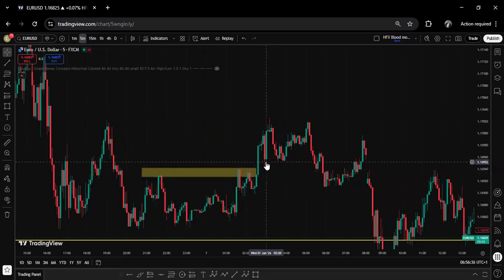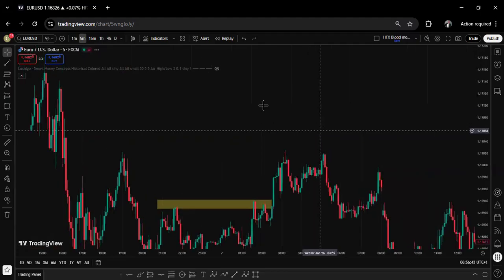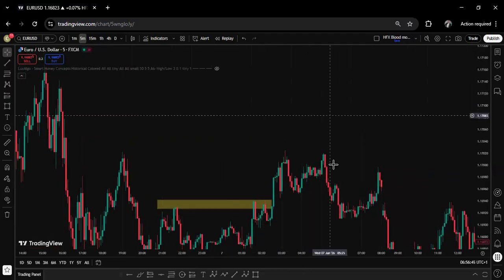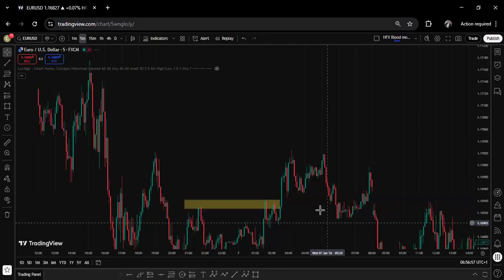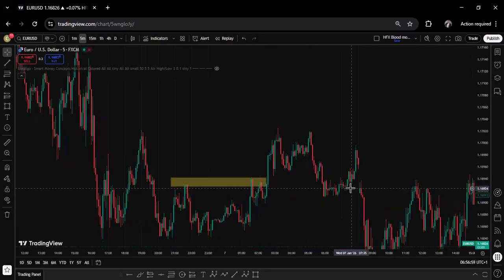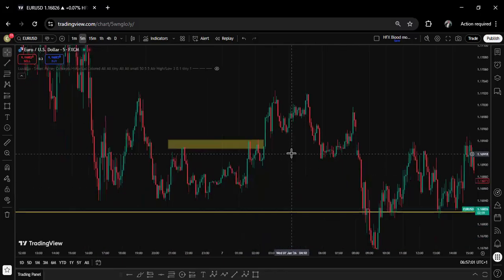Let's say you wanted to take your buy at this point, shooting, aiming for wherever the point is. Let's say you want to aim for this high over here. What the market does after a while, after giving you the hopes of okay, it's going up, coming back here, boom, before you know it, you are taken out, right? And the moment you are taken out, the market starts selling aggressively.